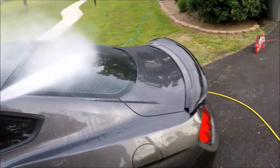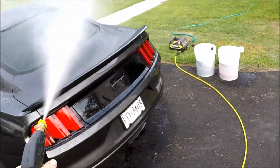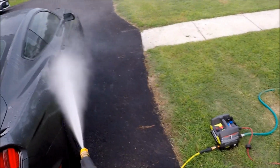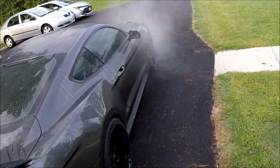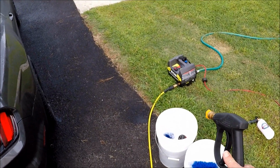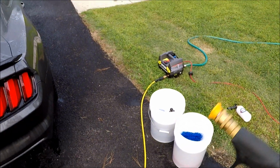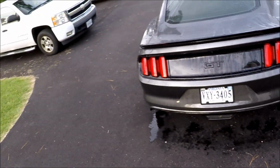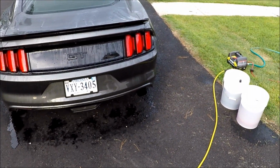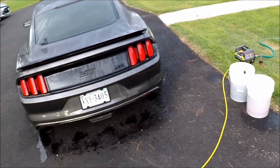Oh, I will mention one thing too. I didn't mention this earlier on, but I do have a couple of little add-ons I did with this pressure washer to make it more fitting for me. The pressure washer came with a 20-foot hose, I think it was. Too short for me, especially since I use it to clean my truck. It's not long enough to get around the entire car without picking the unit up and moving it around.